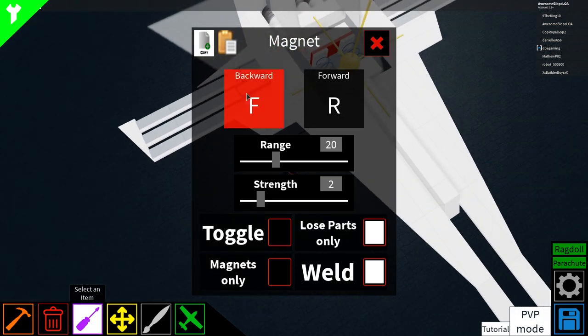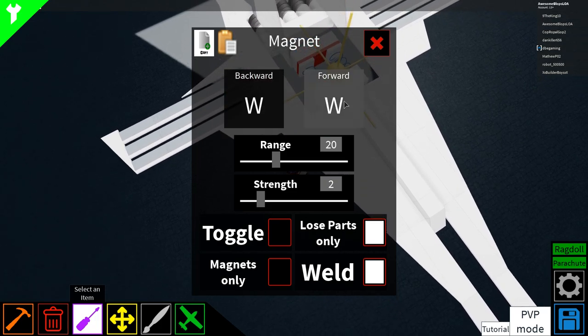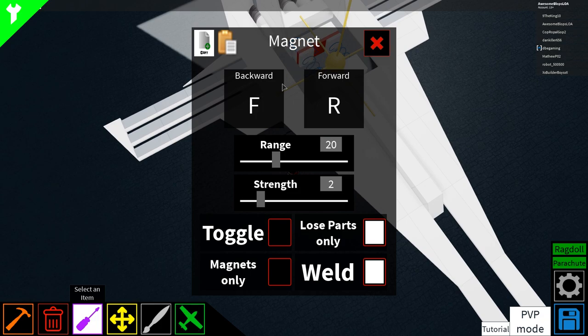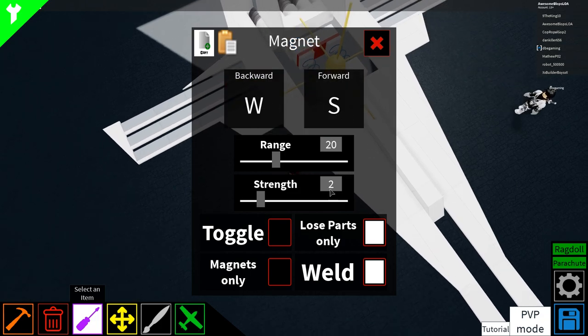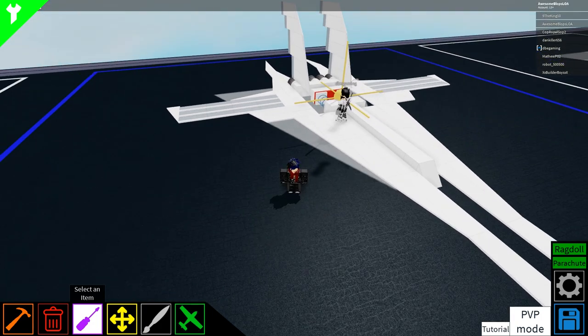Alright, so here's where I'll teach you how to configure your magnets. You bind the forward key in the backward slot and the backward key in the forward slot. So basically you invert your keys. Simple. Remember to always turn weld, loose parts only, and magnets only off. Off, okay? Toggle is a preference, so do whatever you want with it.